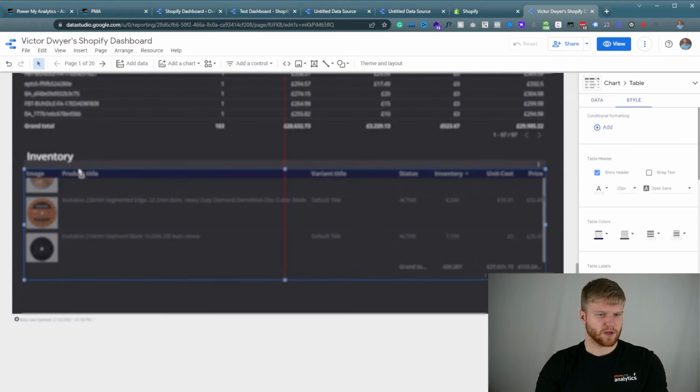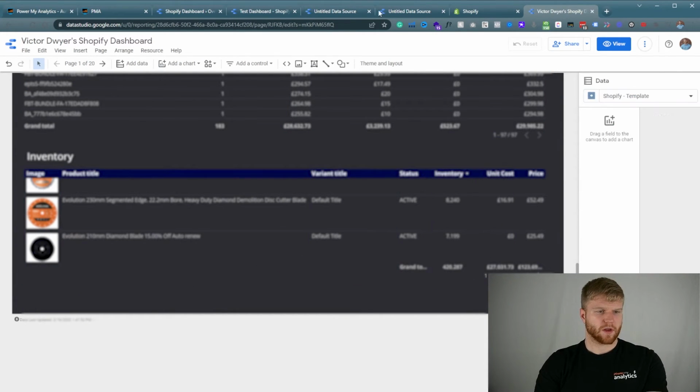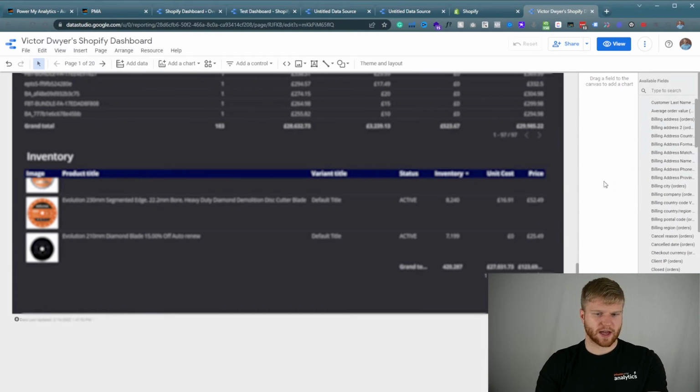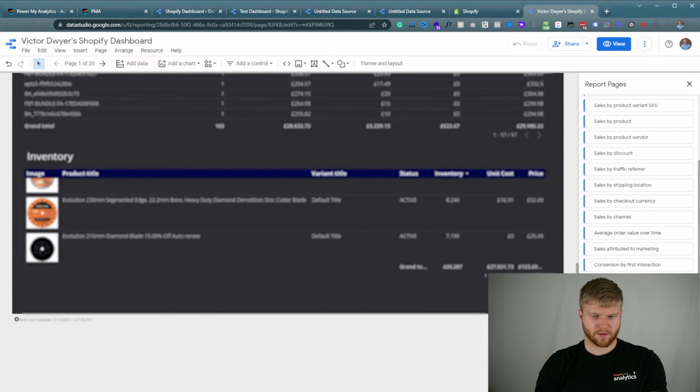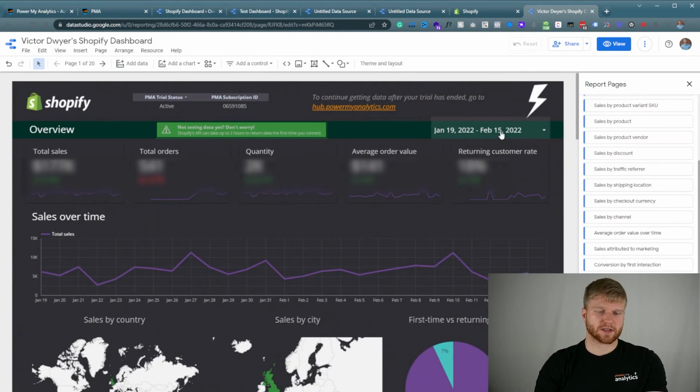Okay, so now I have inventory here. Beautiful. And then after that, if you want to get some refunds there, you can definitely utilize that, but we won't need that. So after that, we are good on that side of things. So that is it for the dashboard. So now you have an actionable dashboard that you can utilize.